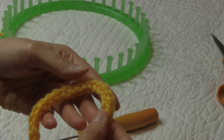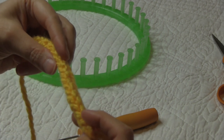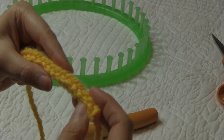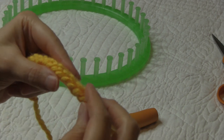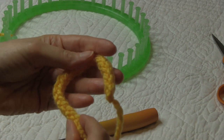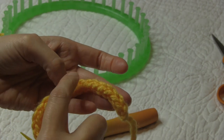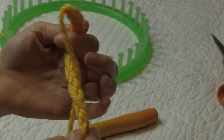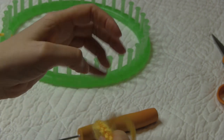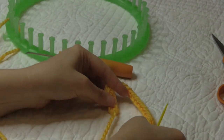So if you look at the I-cord, it looks like a box, like a tube. So you have four sides like that. I want to keep the sides like that. I don't want it to twist. I want it to lay nice and flat. So I'm going to lay it nice and flat.